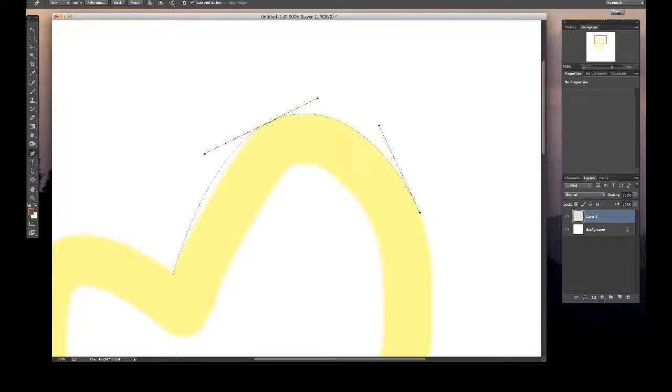Alright, I've got this one, so go back to your alt. I prefer to do alt rather than command, it gives me a lot more control, but when you have command on, it's easier to move between functions. So now I've got my command on.